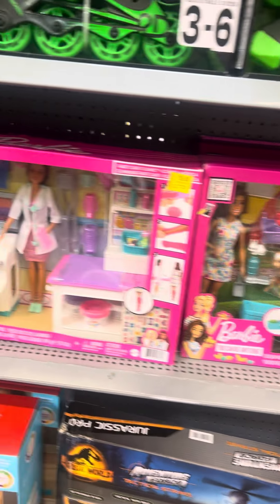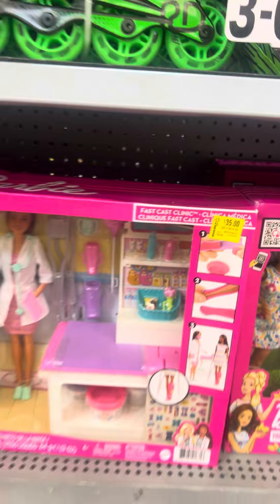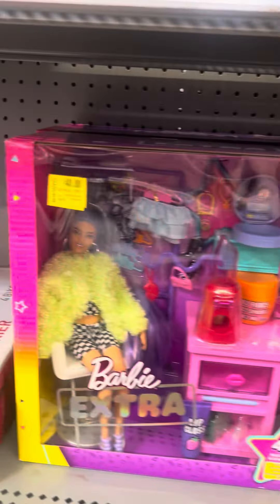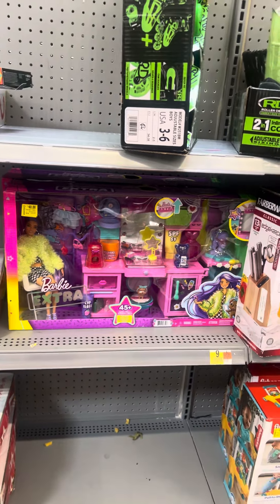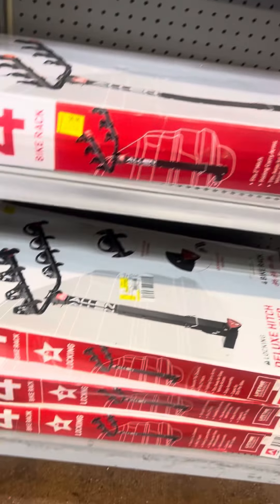Here's another Barbie toy - this one was fifty-six dollars and is now thirty-five dollars. They do have this little walker right here for thirty dollars, and then they have these right here that are regular price fifty-six dollars. If you look back at my videos, I did find them the other day for fifteen dollars.